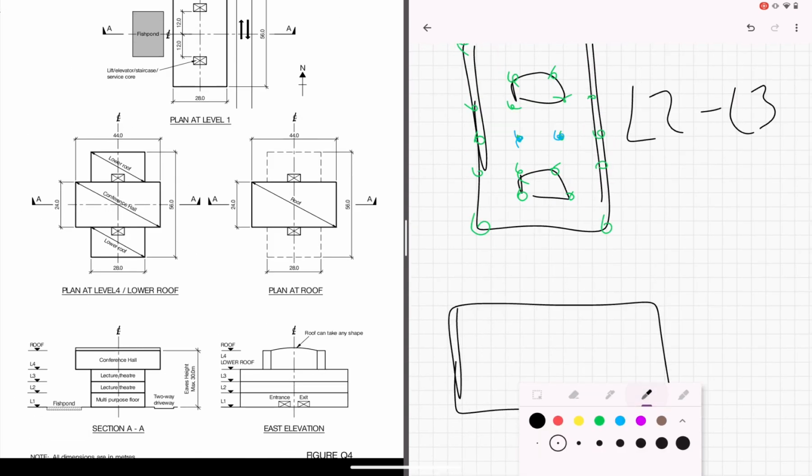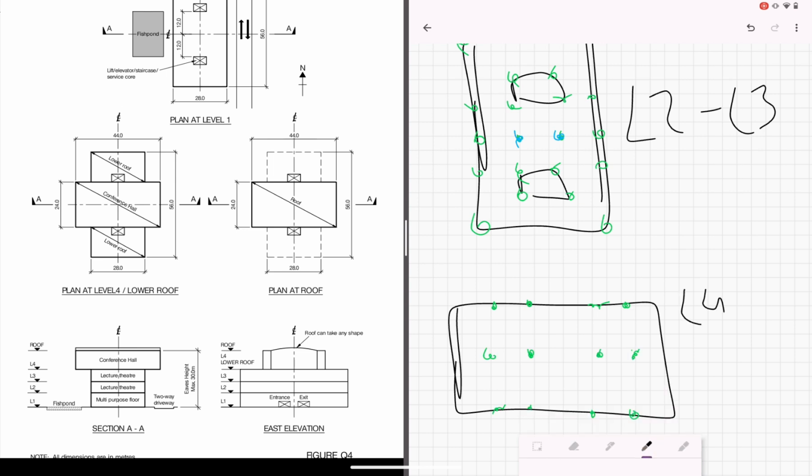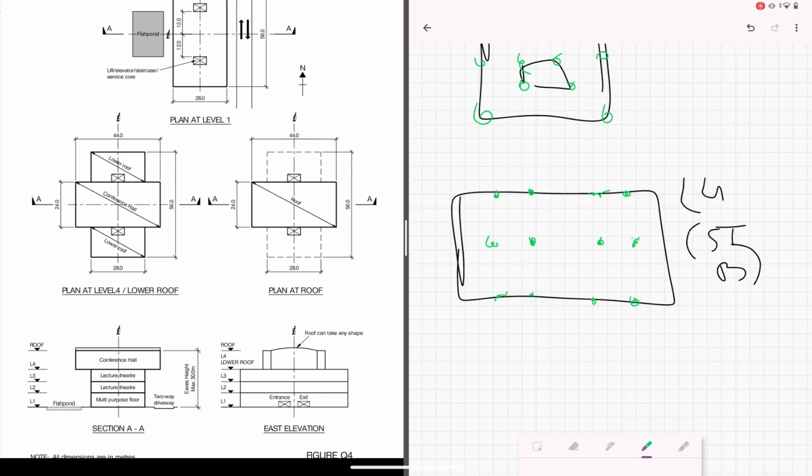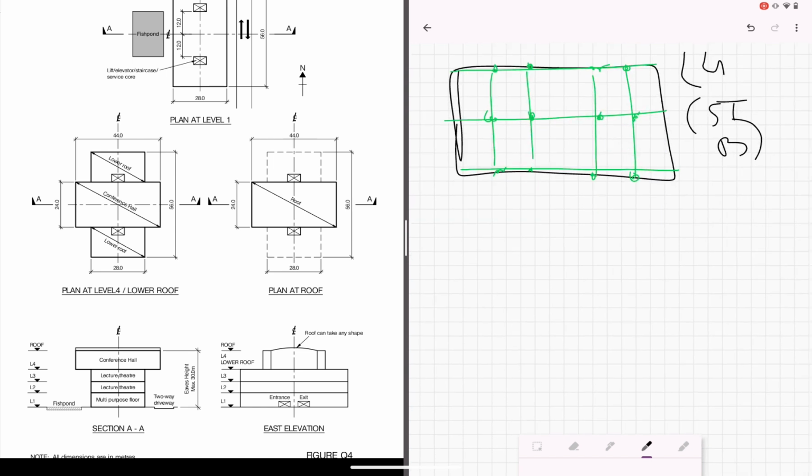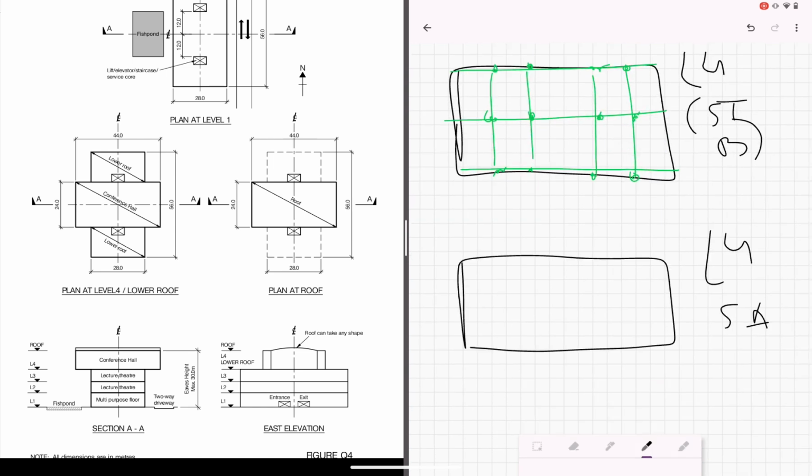You carry on doing the same process that you did for option 1, but for option 2. The main difference between option 1 and option 2 is that once you have your option 2, you know straight away what you're going to go for.